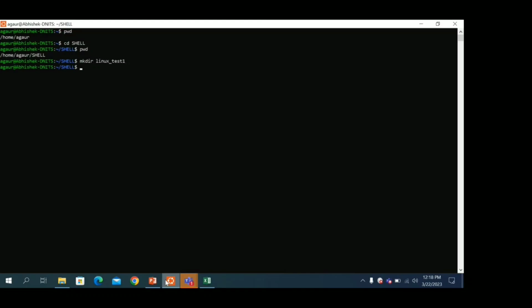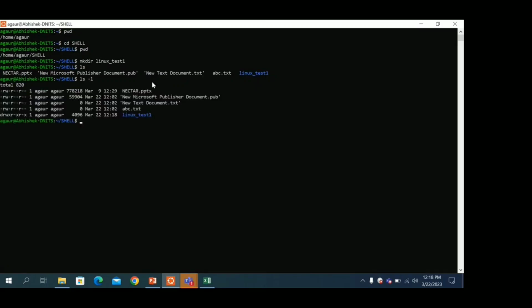If I hit enter, and now if I say ls, can you see we have Linux_test1. If I say ls -l, can you see we have the directory. Is it clear how to create a directory, how to create a folder here? Just type make directory and execute that.